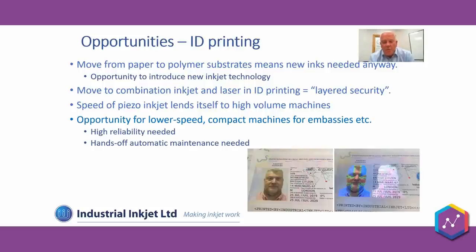Speed is generally, apart from the higher speed currency, not particularly a problem to us. But one thing to remember is that in the application where the passport machine goes into an embassy, for example, this is not in a printing shop. It's in an office. It's on carpet. So it's a very different machine. You can't have the situation where the operator must be a skilled person. You're not going to be very welcome if your machine is going to drip ink on the floor, for example. So it's a different environment, a different mindset required in the development of that machine.